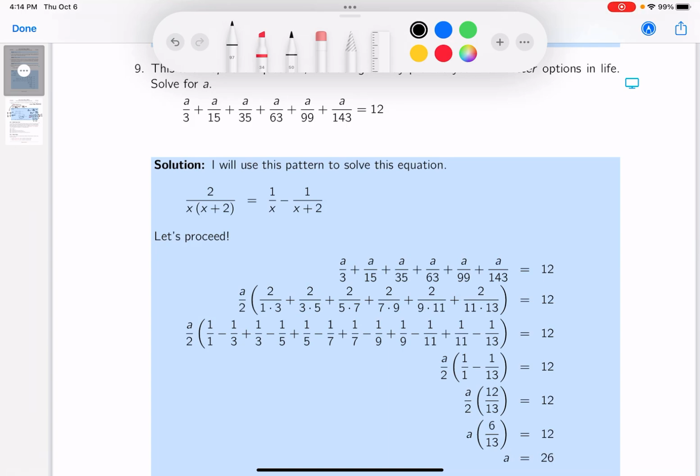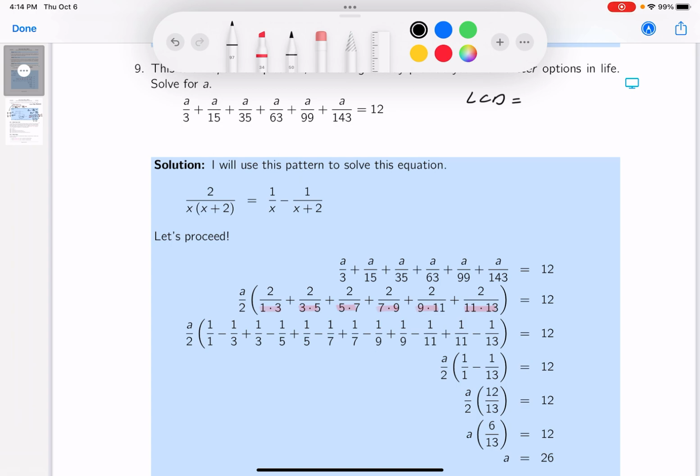Okay, if you're going to solve this problem with the way we've been doing it so far, you get the LCD for the problem. What's the LCD? Well, I got to factor this denominator, so I want to point out I've done it over here. I'll just put these down for you: 1, 3, 3, 5, 5, 7, 7, 9, 9, 11, 11, 13. It's a nightmare. So I'll write this down.